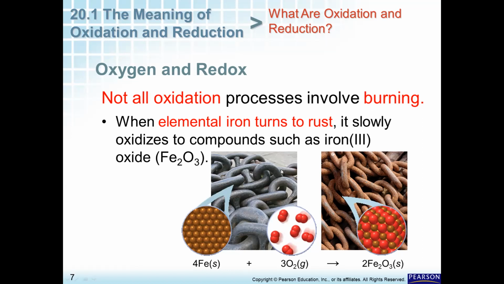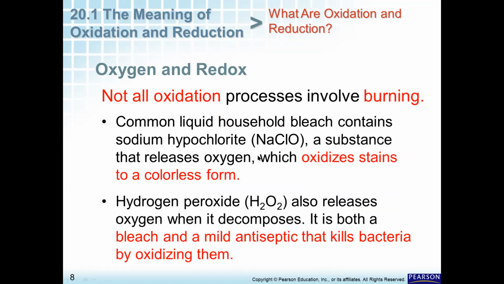The second thing, it doesn't mean that we always have to have carbon and hydrogen, and look at the reduction or increase in the hydrogen content. So we have metals that are reacting with oxygen to produce oxides. Also, one other reaction that has an oxidation is the bleach, the Clorox that you use at home. The reason we use Clorox is because it oxidizes the stains of the colors. That's why if you put it on something colored, it will remove the color. That is also an oxidation.